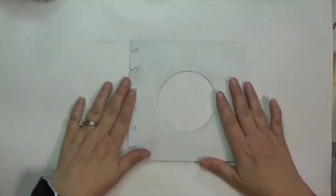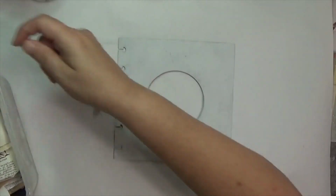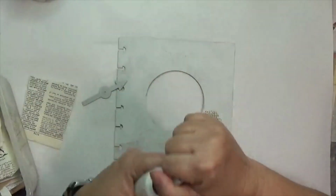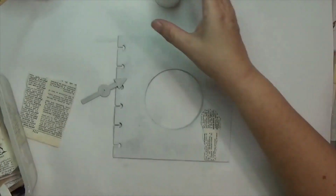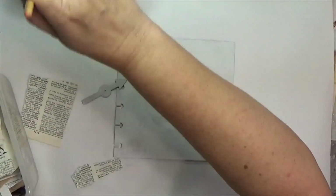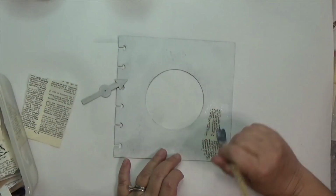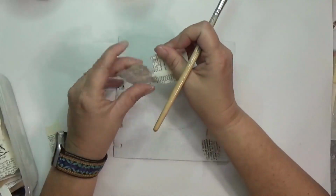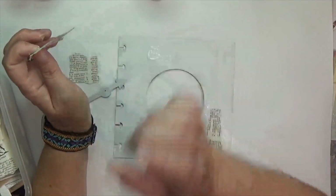So once I got all of those cut, I went and gessoed my pieces of chipboard. Unfortunately, my camera acted up and stole that footage. But I just used some Liquitex white gesso to cover those pieces, and I really didn't need to cover the spinner, and you'll see why later. And then I wanted to make this cover feel very much like me, so I am starting with some collage. As y'all know, I start almost any kind of mixed media project with collage. It kind of gets me a jump into the project.